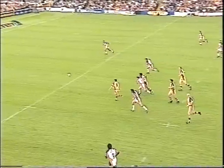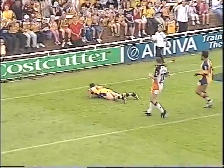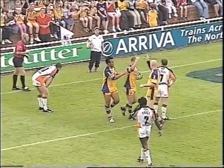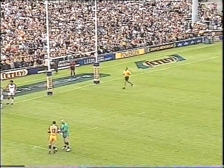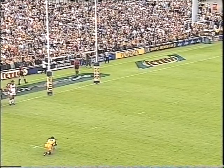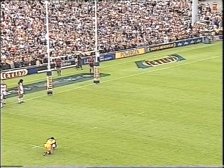The block from Chris Feather, creating the opportunity, and then McGuire picks it up one-handed and dived for the line. His 7th try in Super League, his 10th try in all competitions. And he retakes the lead for the Rhinos. Great dribbling skills from McGuire, a big fan of Leeds United, and he showed the control of a footballer to put that ball through on his left and picked it up with his right and scored to give the Rhinos a 2-point lead. Now, can Kevin Sinfield double that lead with this conversion?